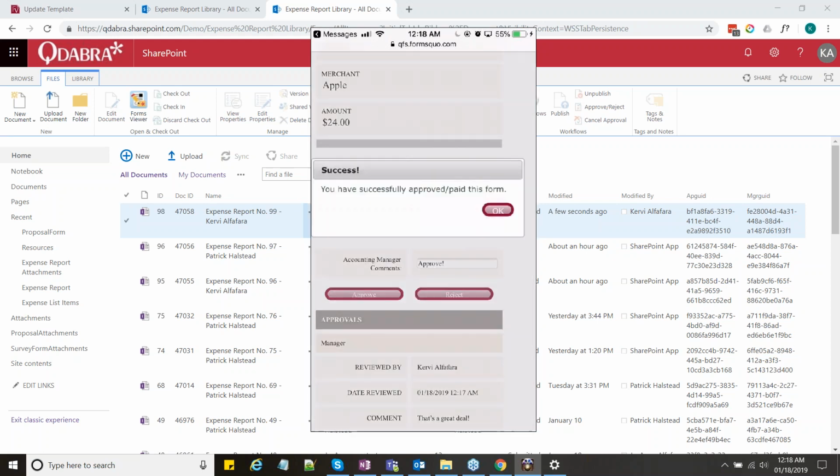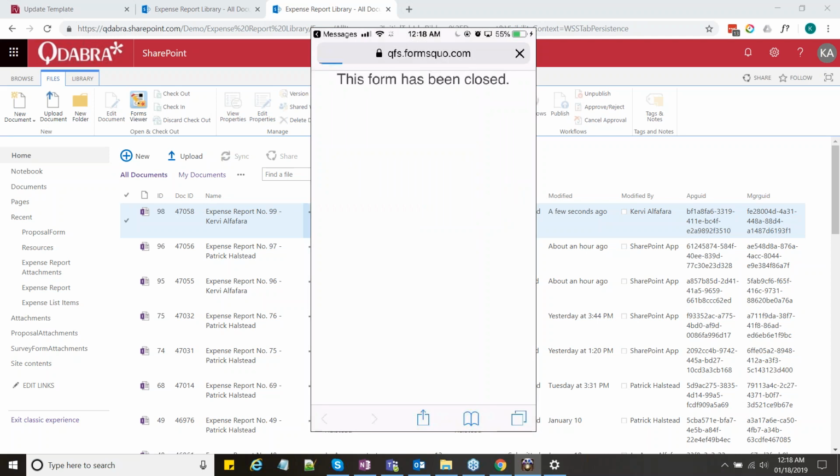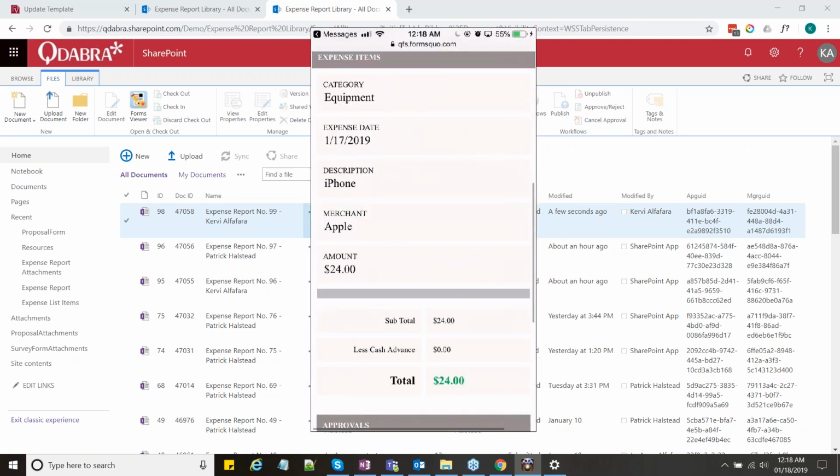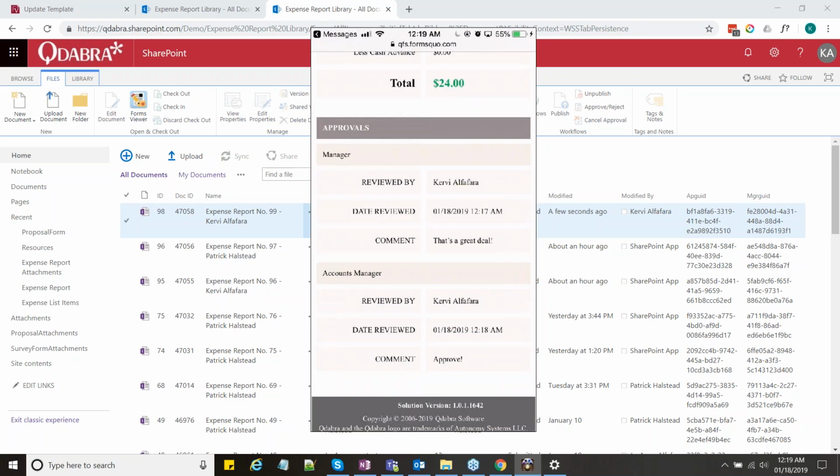And then once that's done, we can now refresh the form, and it will show us that the form status is now changed to paid. And all of the details here are also included, all the approvals history.